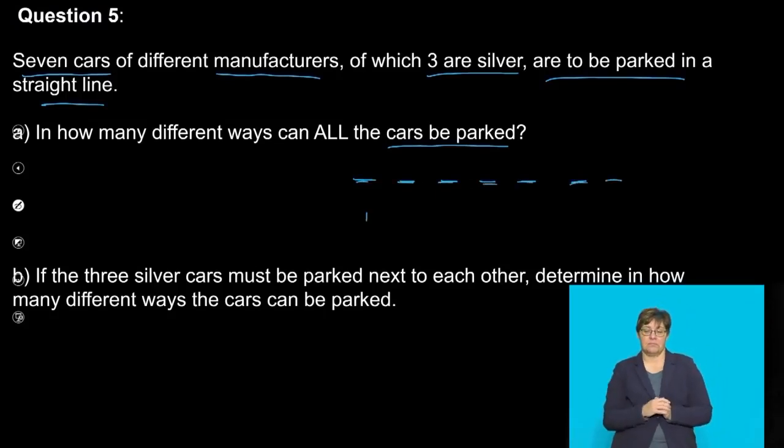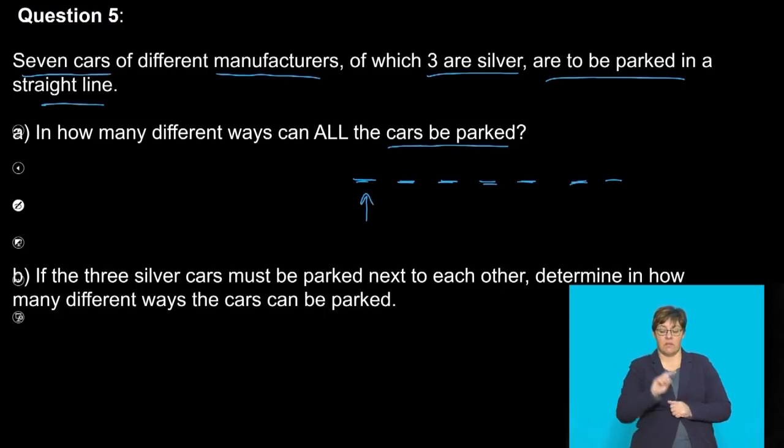So if I park the first car there, I take 1 car. The first car has 7 choices of where to go. You can go there, or there, or there, as the first car.